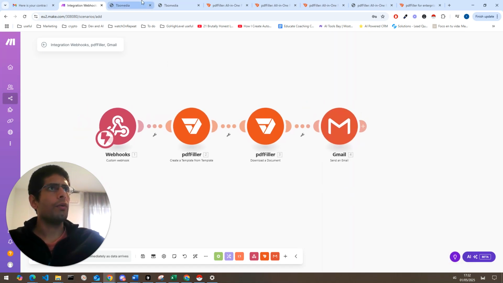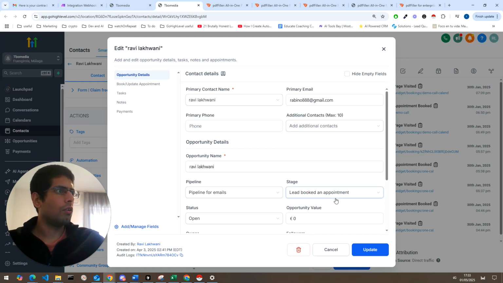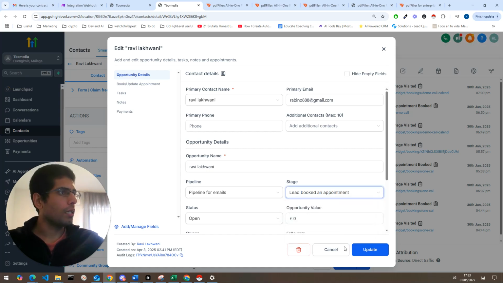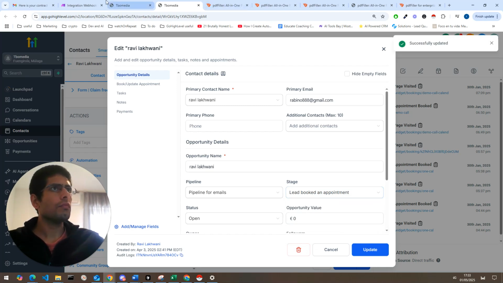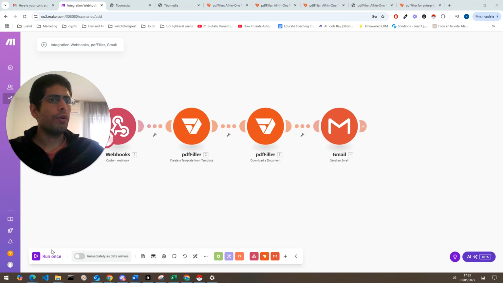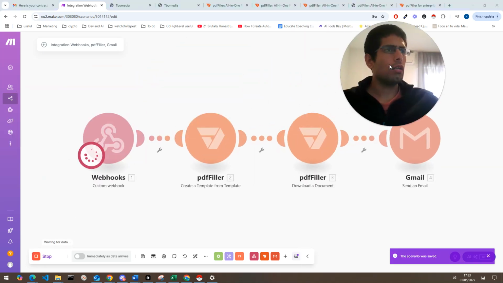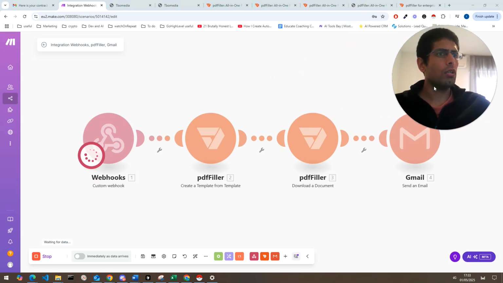And now we're going to be testing out our automation again. We're going to set lead booked an appointment, and now we're going to hit update. And we're going to be running this once, and it should work.